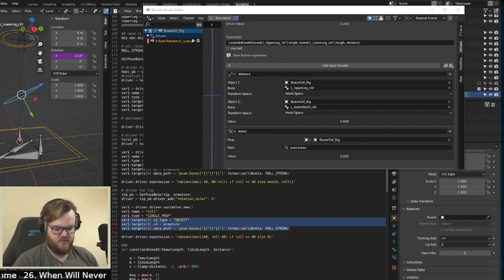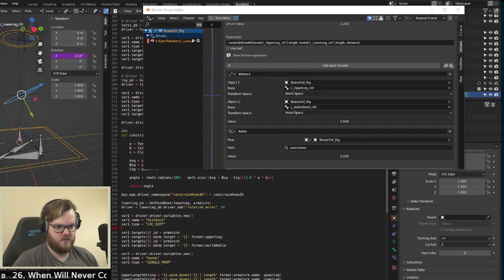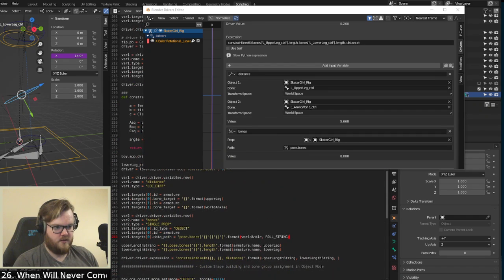Grab this, object armature, those bones. Then if I just do bones for this, get rid of this.